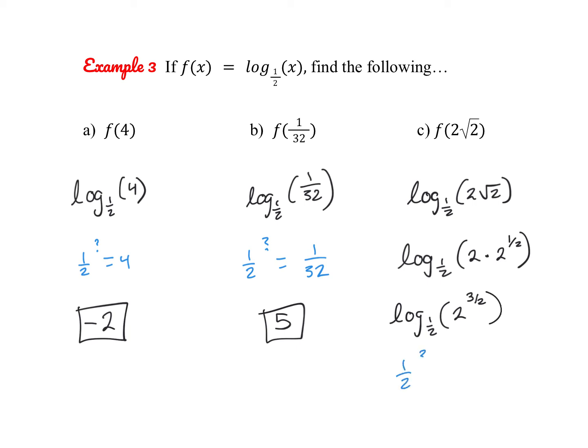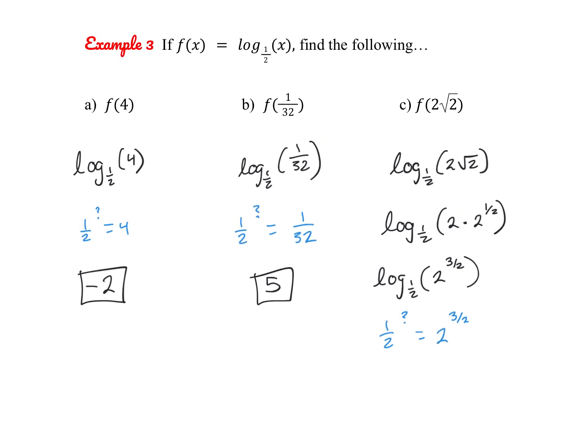1/2 to what power is equal to 2 to the power of 3 over 2? So I know for the 1/2 to turn into a 2, it should be a negative exponent. And then if I put the negative exponent on this side, it flips it to a 2. So then we still have that exponent of 3 over 2. So the answer is just negative 3 over 2. Again, the negative will turn the 1/2 into a 2, but then I need to raise it to the power of 3 over 2 to match this exponent.